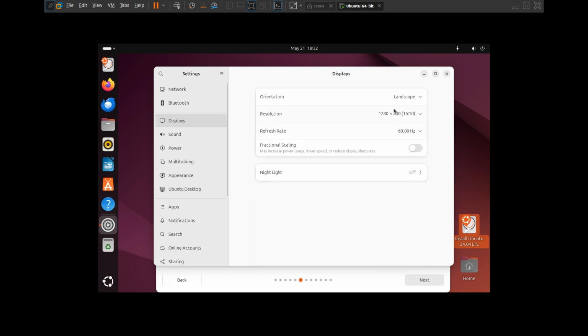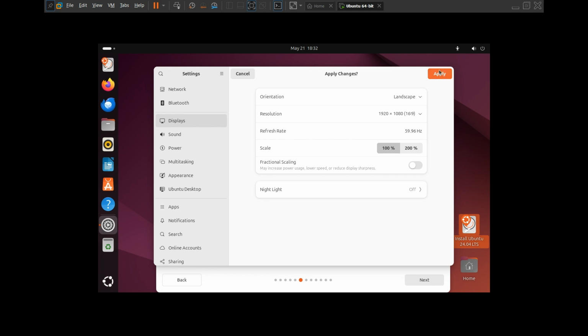Oh, display. You can make it full HD from here. It will look like this.